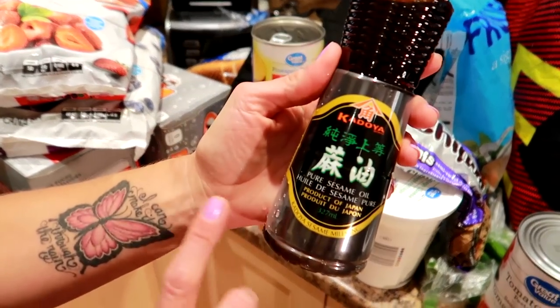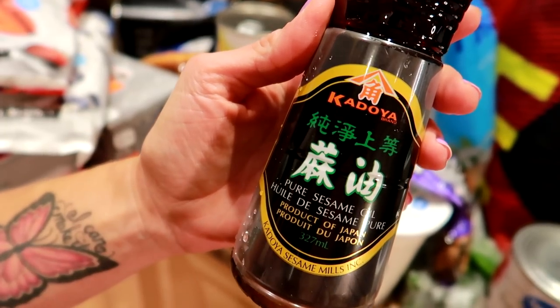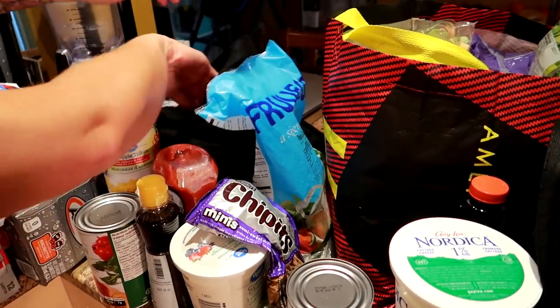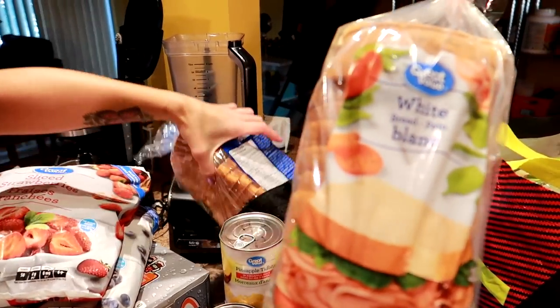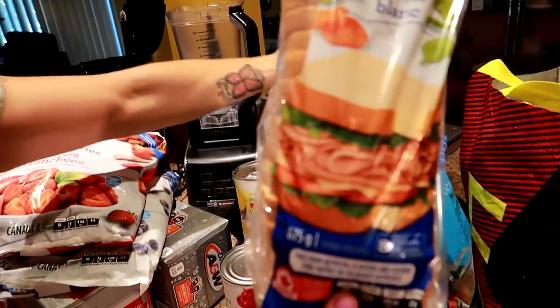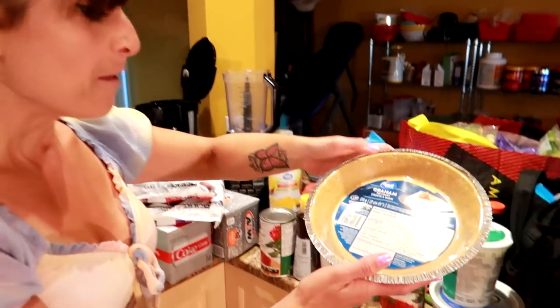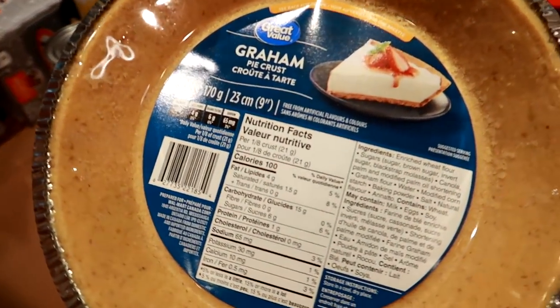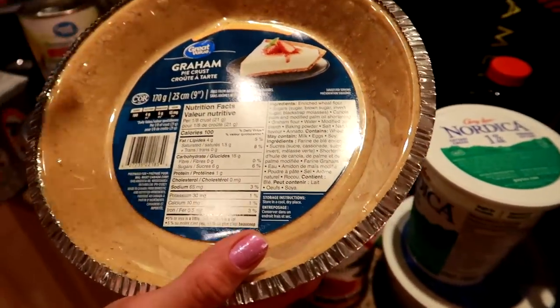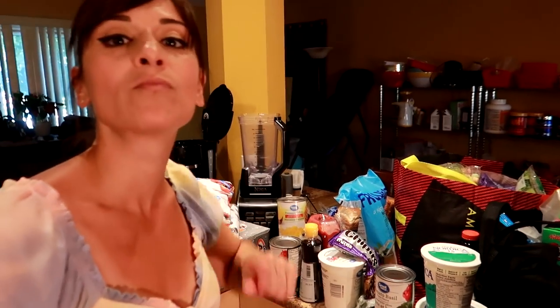We got sesame oil for the chicken fried rice. I'm only going to use a little bit, but you have to use sesame oil if you're making chicken fried rice. Then we got some regular white bread — two slices is 170 calories, which is perfect for a low-calorie French toast, and it's really cheap if you're on a budget. This is another recipe tester item: a graham cracker pie crust ready-made. They're pretty low calorie per slice if you divide it properly. We sometimes put graham crackers on our anabolic ice cream too — they're really low calorie and super tasty. You can eat quite a few for good calories, so if you're craving cookies, that's a good option.